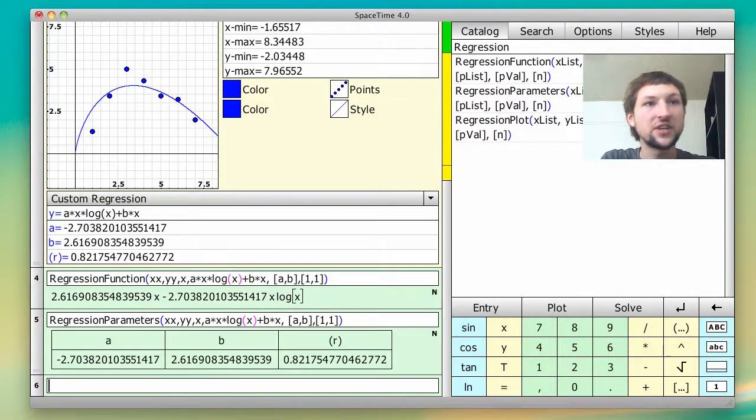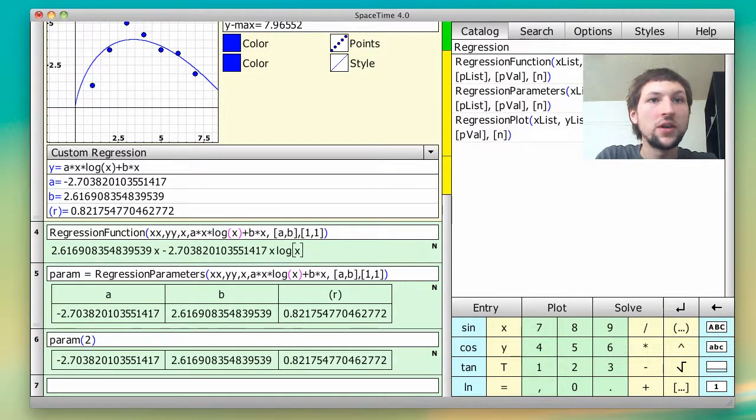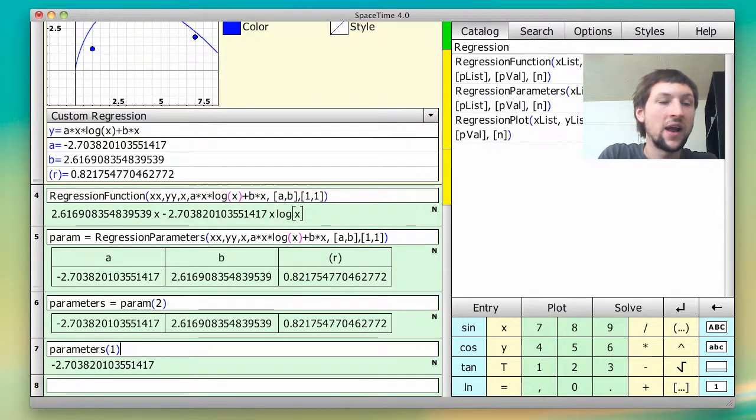and it returns a matrix of values. So if I wanted to define a variable param, I can do param of 1, gives me that row, param of 2, gives me that row, and so then I can set, not B is bad, but let's call it parameters equals this, and then I have parameters 1, 2, 3, and then I can work with them as I want. So you can get that.